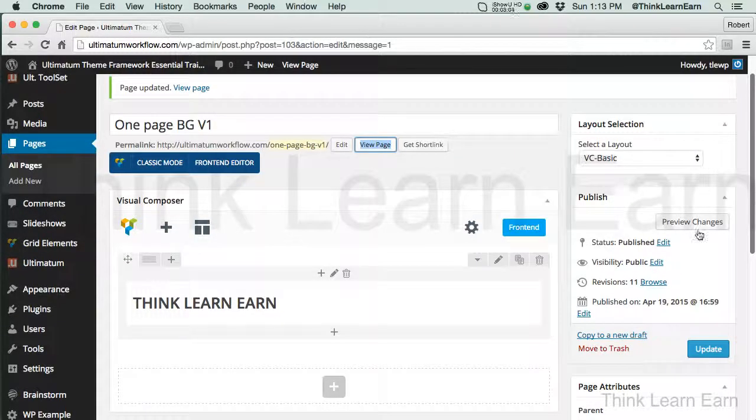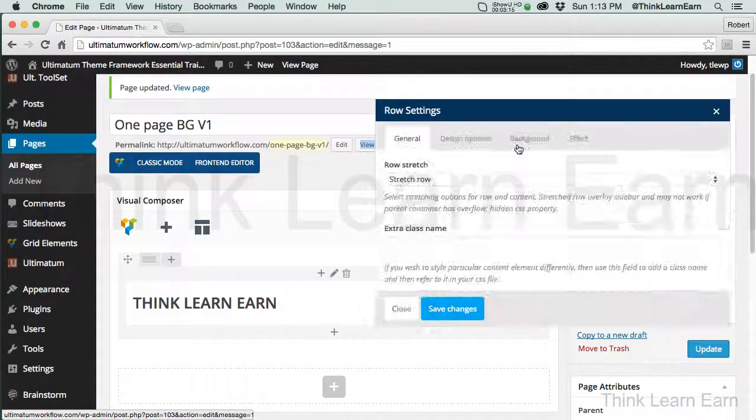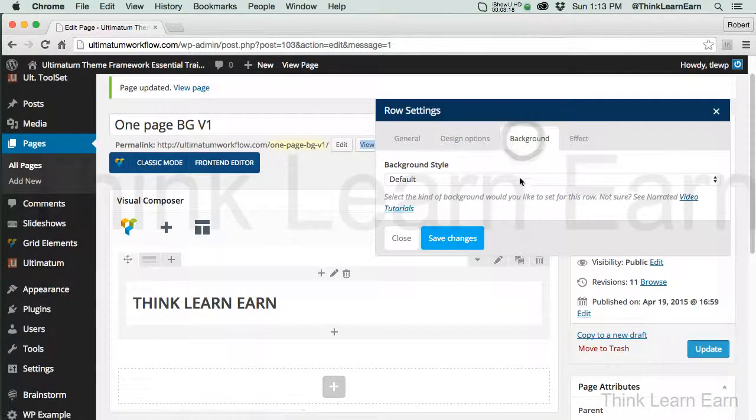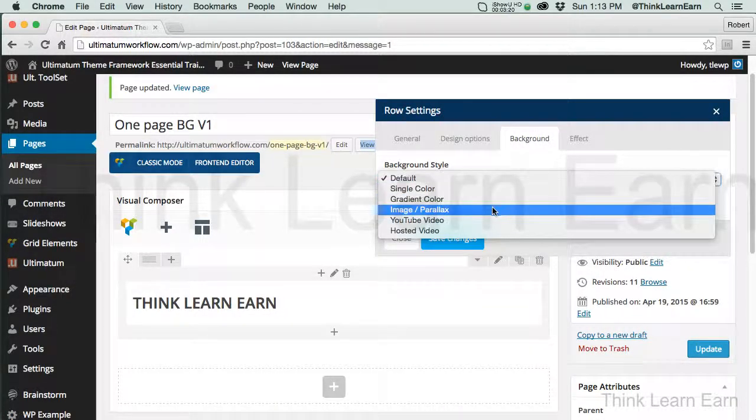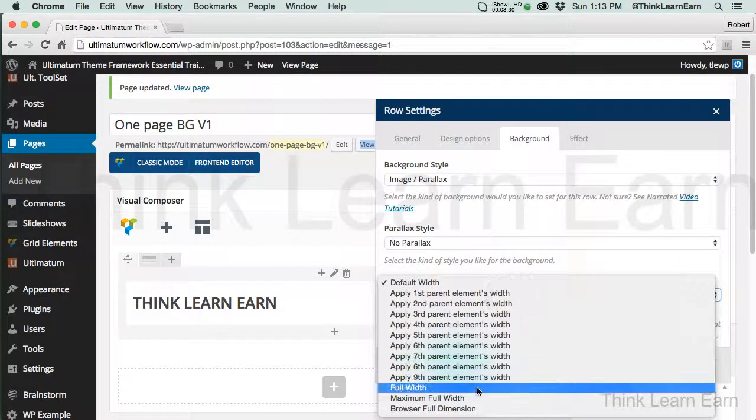Okay, so here's what we need to do. Again, if I click here, that is for the text block editing. I want to edit the row itself, so I'm going to click right here. And I'm going to go to background, and I'm going to put a background image. Okay, now we'll talk later in the subsequent videos about parallax. We're going to do a whole series on parallax, which is the rave du jour. And I could basically do full width, etc., etc. We're going to do something full width.